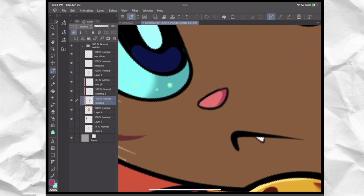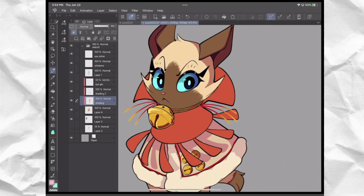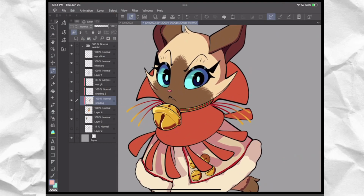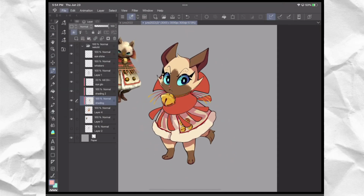Shade that like that. I'm not even gonna change layers for this because it's so minute. Shine. Might not look like much, but it really does change the drawing drastically, doing something basic like that. Starting to look really good.